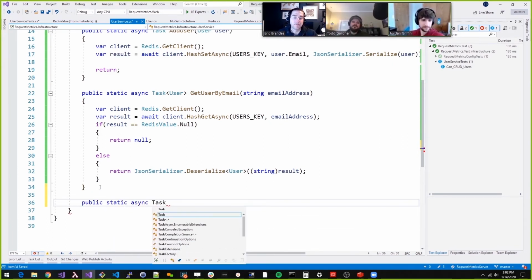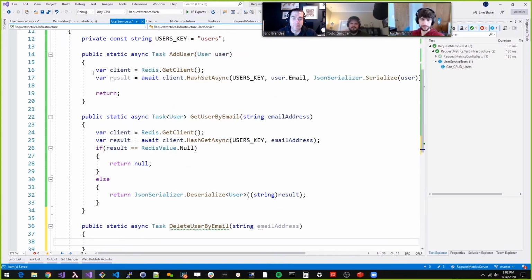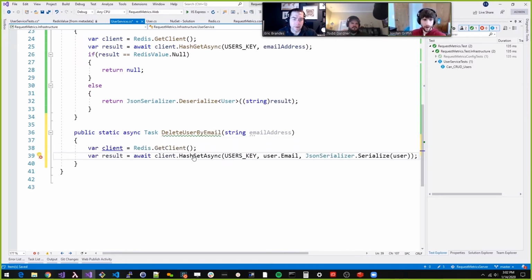async task delete user by email too, right? Just because we kind of need that too. And I guess really it's some variant of this. Is there a hash delete? Oh, look at that. Yeah. Then we don't need this piece.